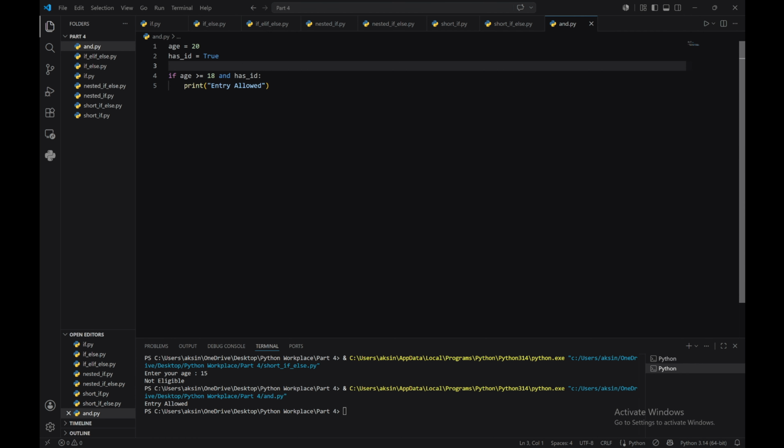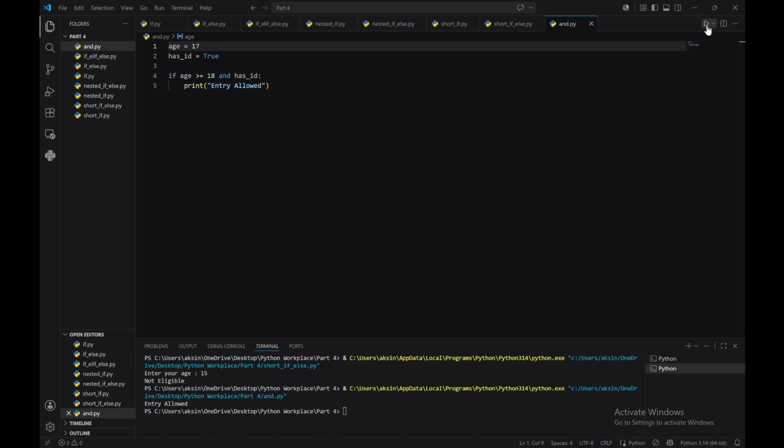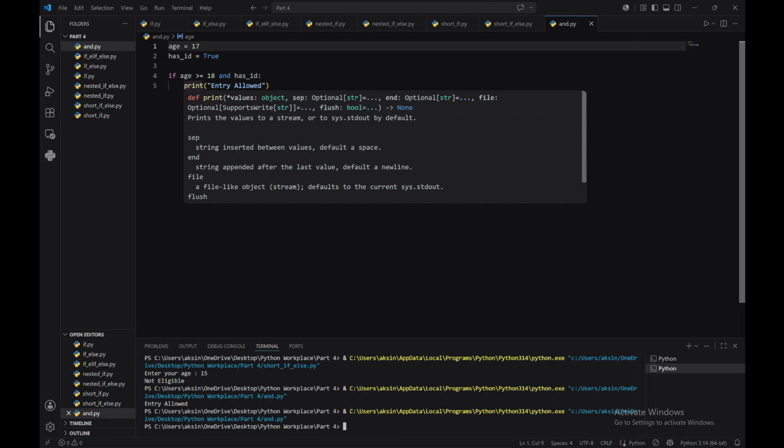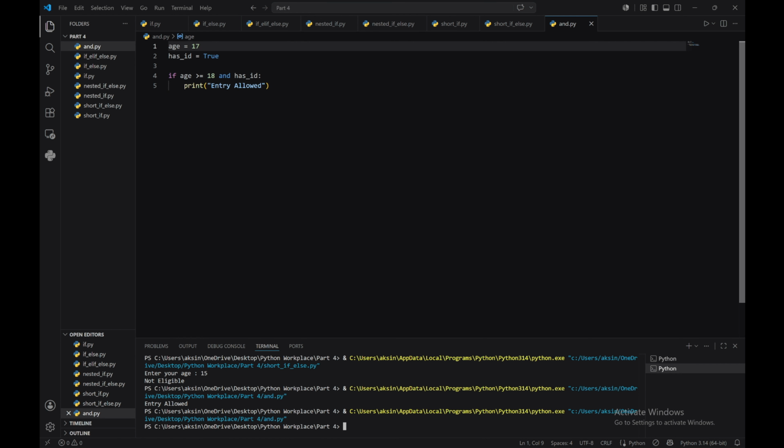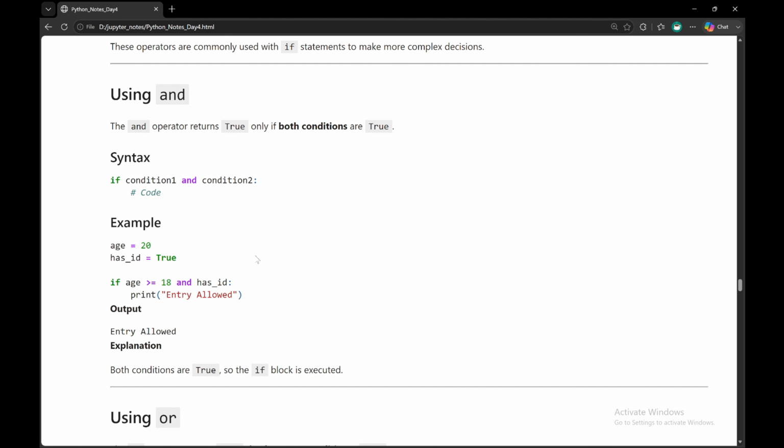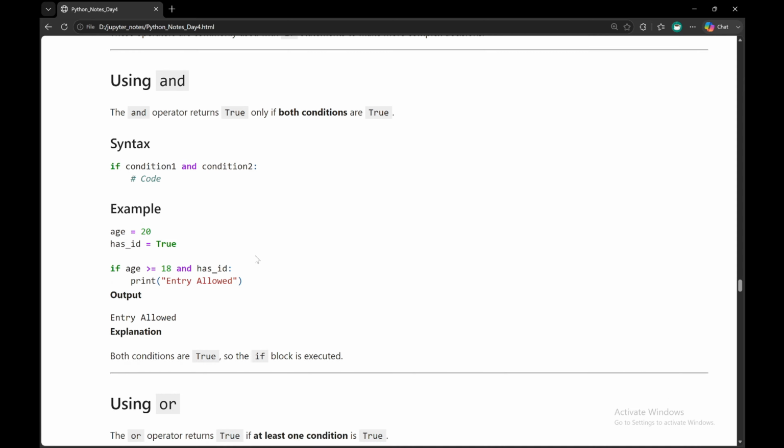You can see the last lecture, part 3 of operators. Here, if we take the value 17, the first condition is false, so the whole condition is going to be false, and it is going to skip the code just like an if statement. So that's how the AND operator is used.